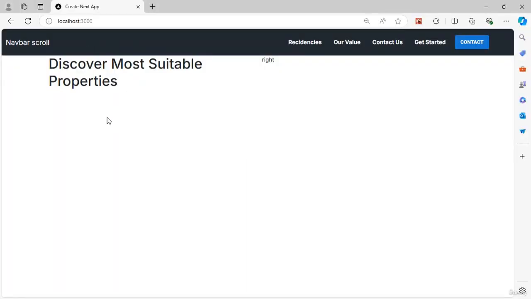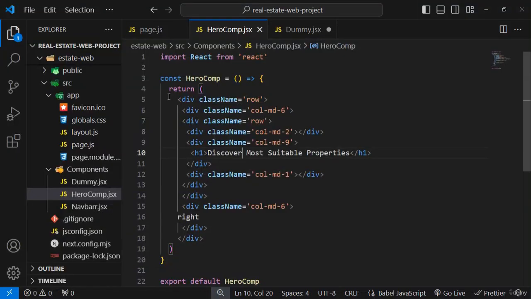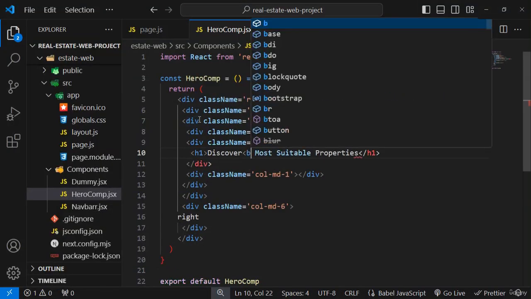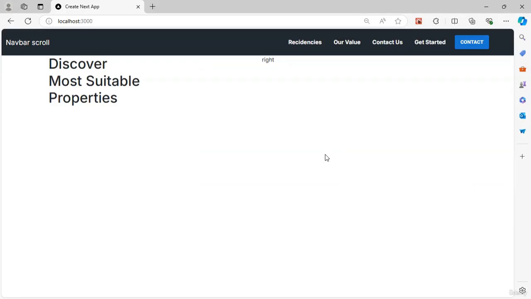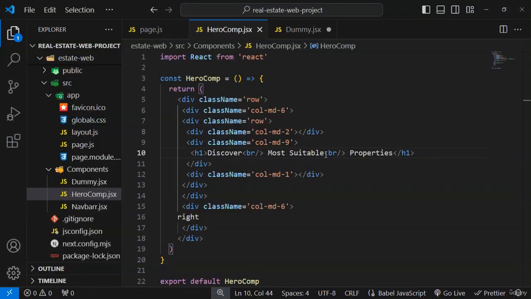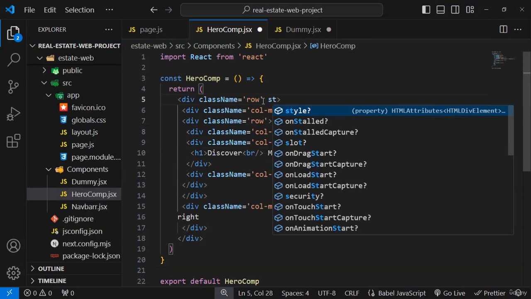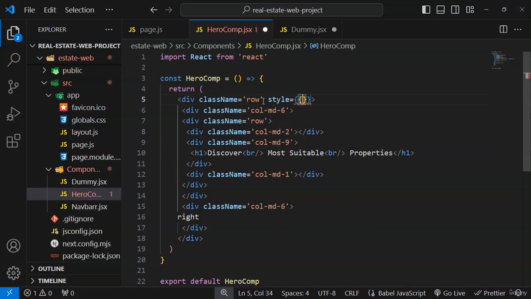I have to take here some break, and here as well. Now if I save it, it is looking awesome, but I'm going to take some margin or padding from top.